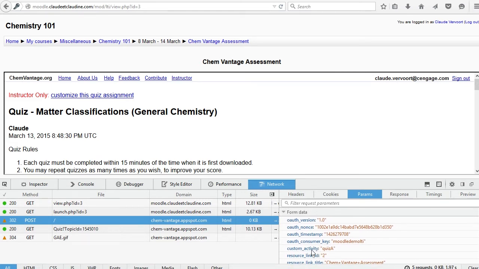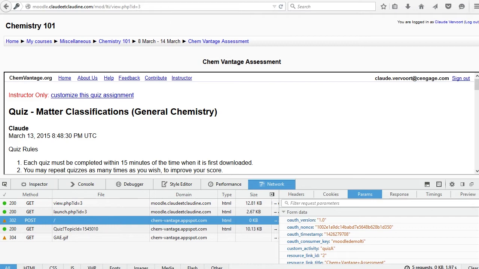By specification, any additional parameters, in order not to collide with core specification parameters, are always prefixed with custom underscore. So I have entered activity quiz A, and now this is passed to the tool provider as custom underscore activity quiz A. By doing this extra work when I was setting up the link, I pass enough context so that the activity can automatically start. I don't need to do a late binding.